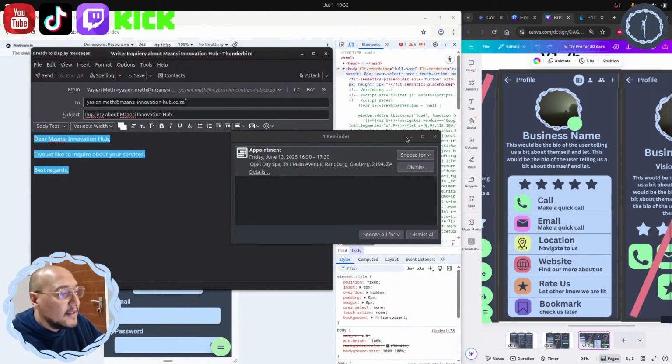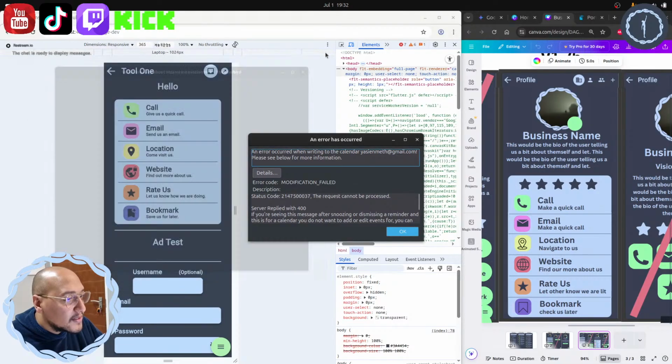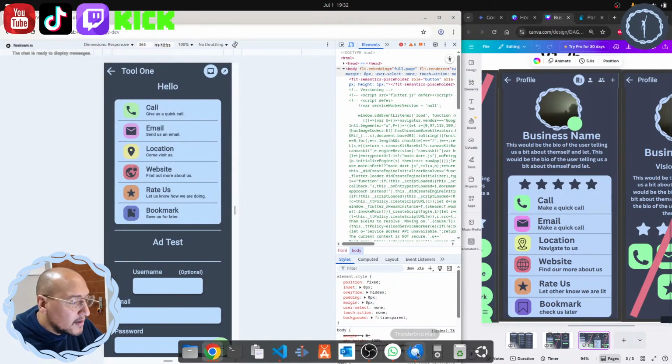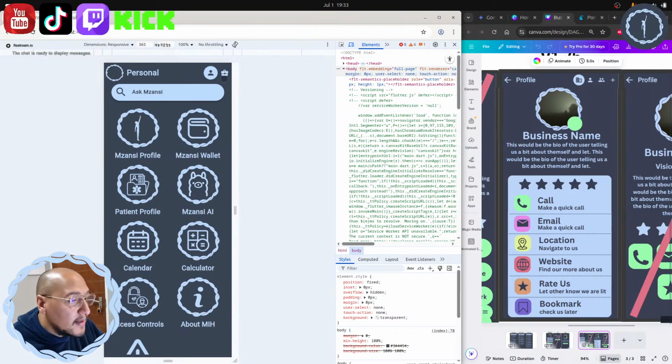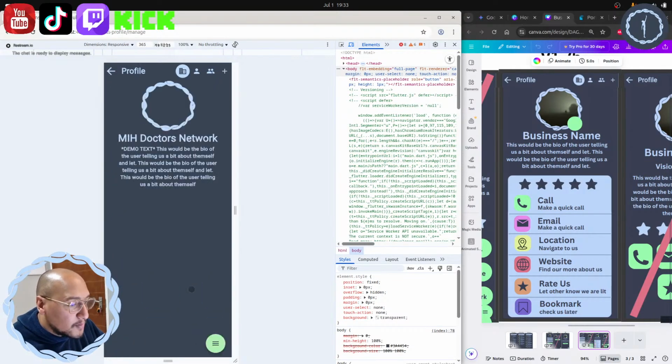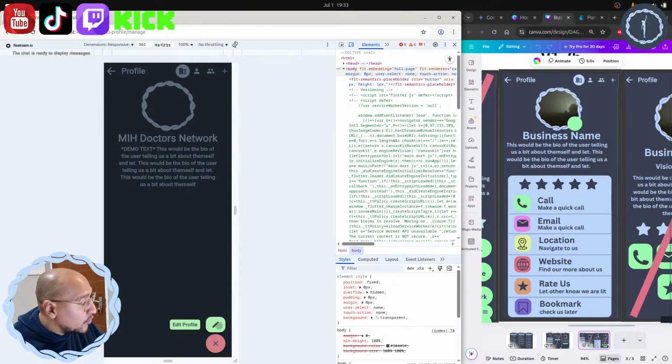All right. Then let's close Thunderbird because this pop-up message is going to annoy me. Quit. Cool. So the next one that we have is location, right? Location is basically going to navigate you to where the business is. So if you remember, in your business profile, if we edit our profile under our new menu button, inquiry, thank you so much on TikTok, so it's e-inquiry instead of i-inquiry. We'll update that when we move on to the coding part of the live.